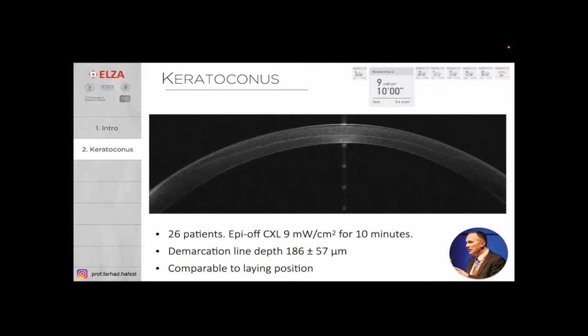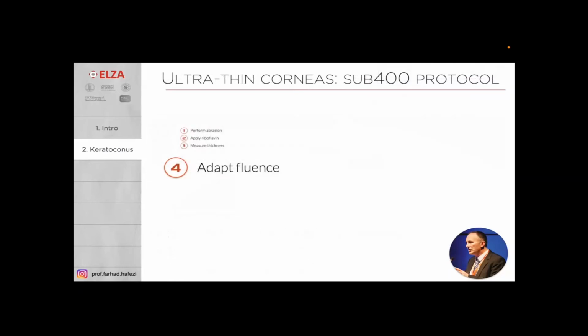Another important element of cross-linking at the slit lamp is the fact that the sub 400 protocol that we published earlier last year in the American Journal of Ophthalmology is fully integrated in the machine. For those who are not familiar with the sub 400, our group invented swelling of the cornea with hypoosmolar riboflavin 15 years ago to treat thin corneas.